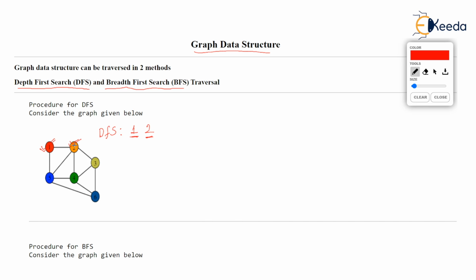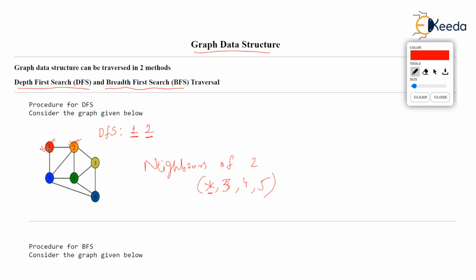What it means is, you see the neighbors of 2 now. The neighbors of 2 are 1, 4, 3, and 5. Lot of neighbors. Among these neighbors, 1, 3, 4, 5, you take the least numbered. The least numbered neighbor is 1. I'll write it here better. We are considering neighbors of vertex 2, which are 1, 3, 4, and 5. Among these, consider the least numbered neighbor, which is 1. But 1 is already visited. You can see it is ticked. So don't consider 1. Don't consider a vertex which is already visited if it is in the neighbor list.